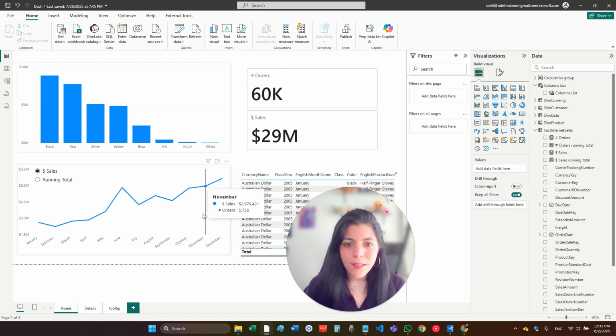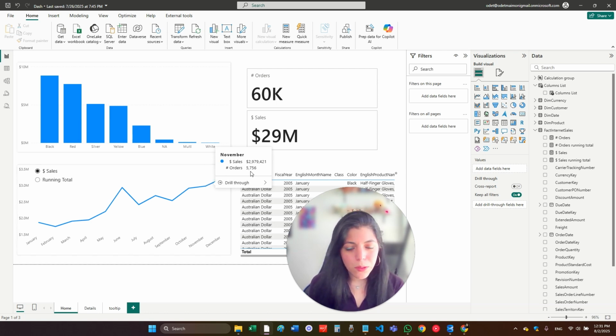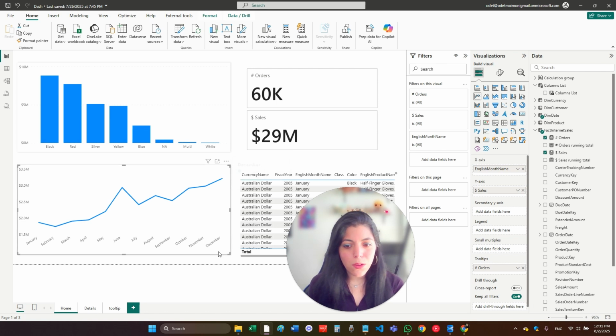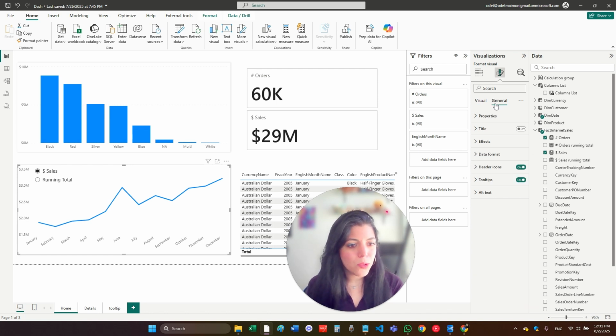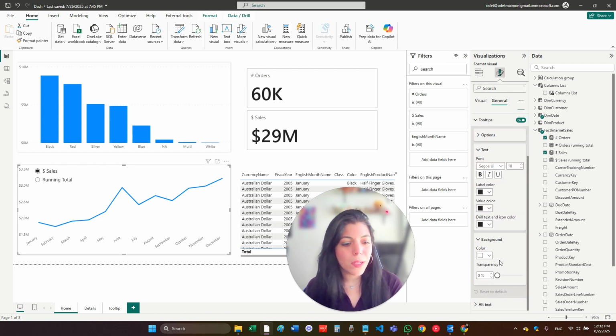Okay, so I explained how you can see the tooltip and how you can add more data in this feature. But how about if I want to design this pop-up, this tooltip, to look the way I want, with different colors? If I click on the specific visual and go here to the Format your visual area, and go to General, you can see this tooltip area that allows me to design how I want the text to be and how I want the background to be.